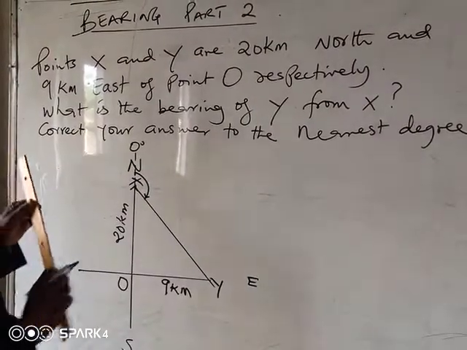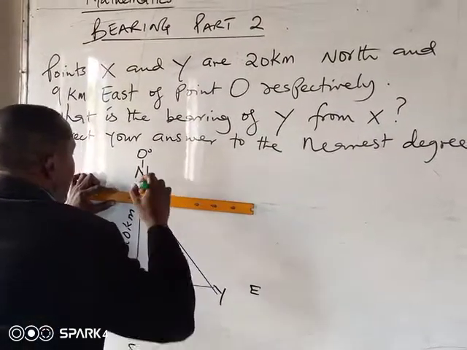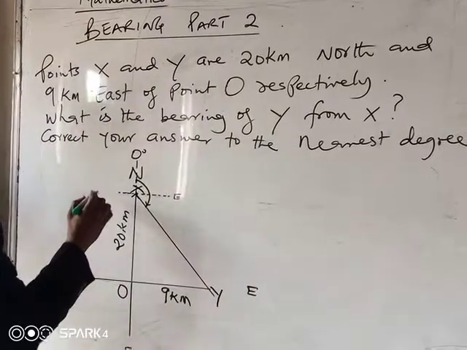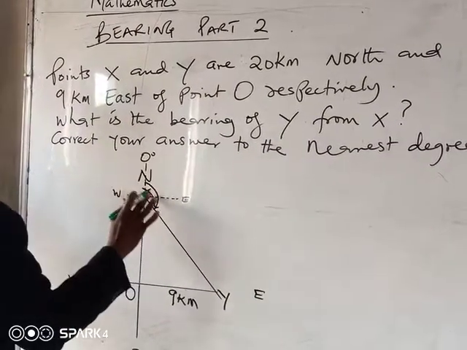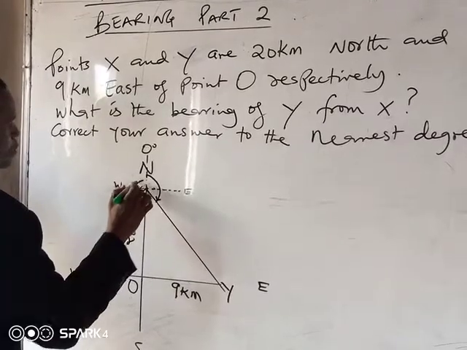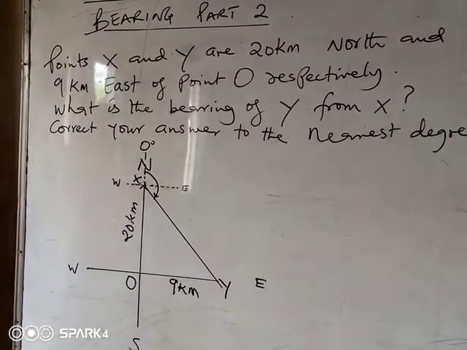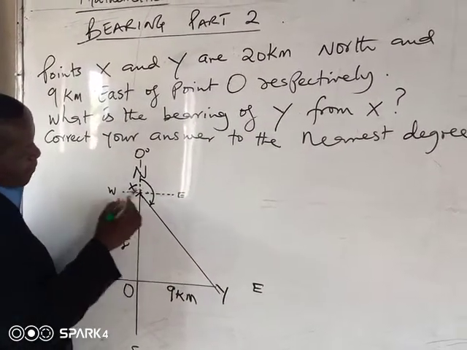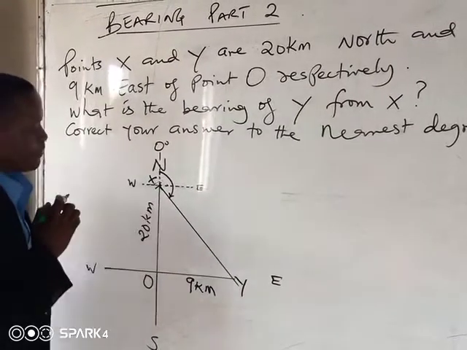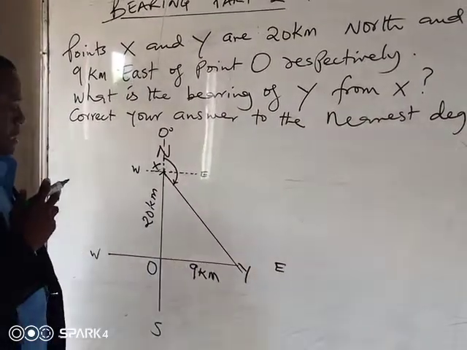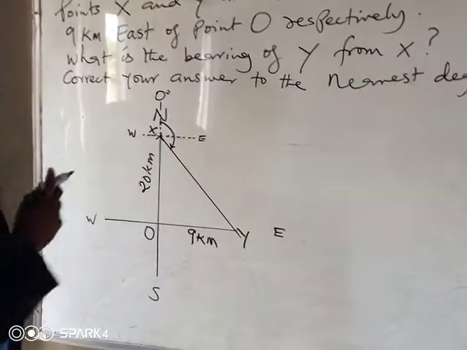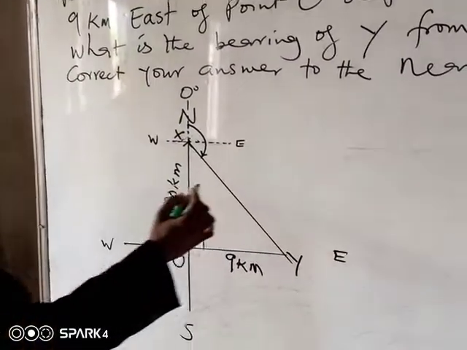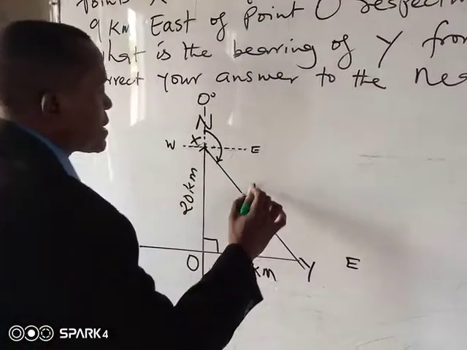Of course, you should know that at X point here, this is my east, and this is my west, this is my north pole, and this is my south pole. So you see, this is from X, correct? The question they are asking is that I should find the angular distance of Y from X. So how do I find this? Here, this is 90 degrees. Looking at this, from trigonometry, this is my hypotenuse.